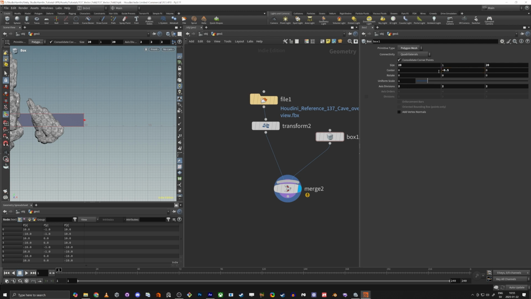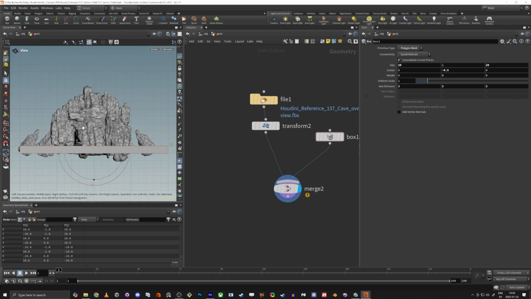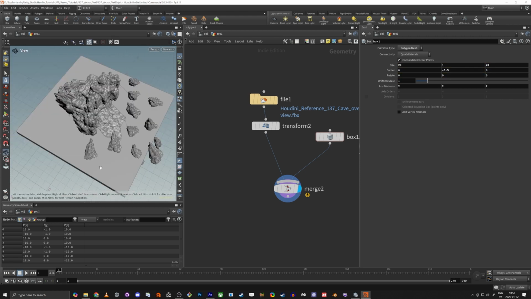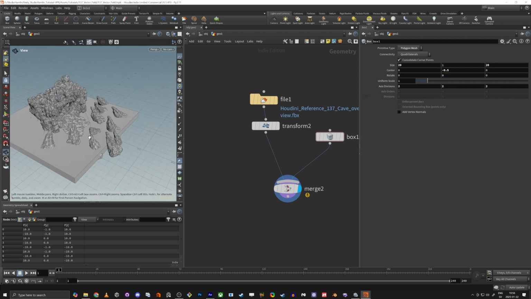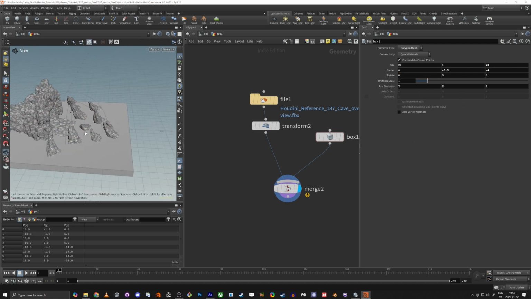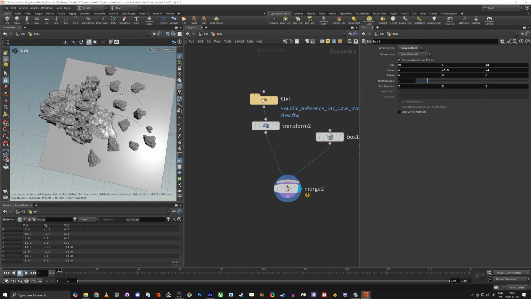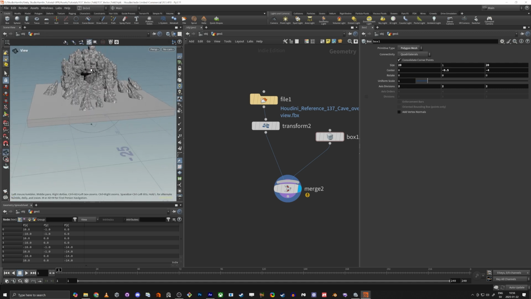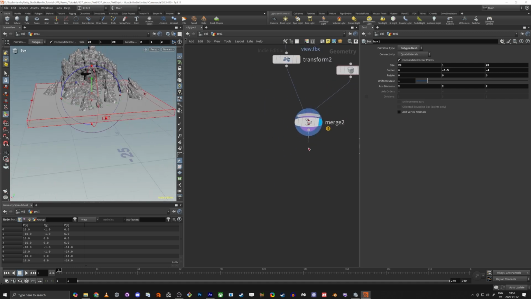So it's just aligning to the ground here. And now we have it here. Perfect. So it looks good. And I'm going to move it a little bit, because I want it to be covering everything around here. So this looks good. And then we're going to do this VDB.